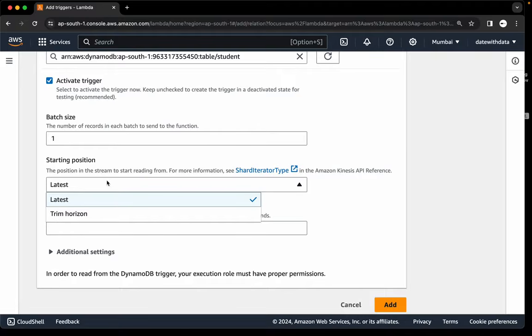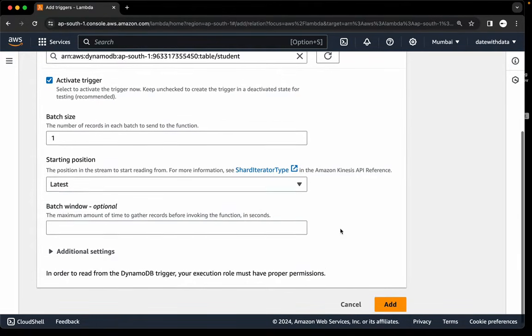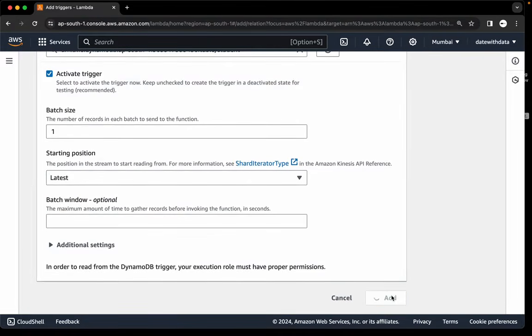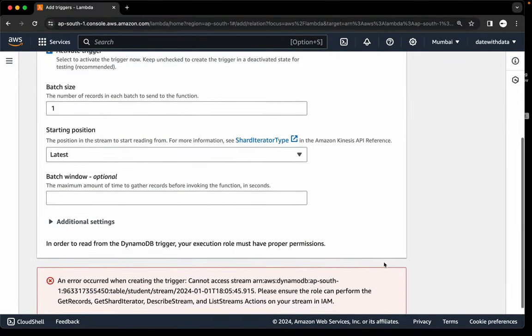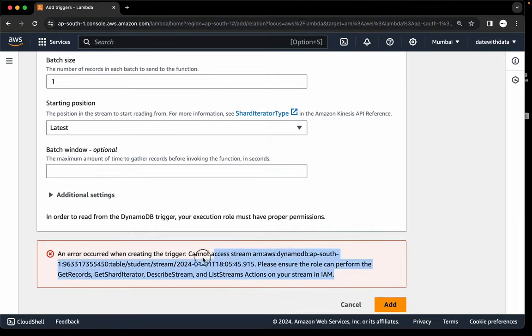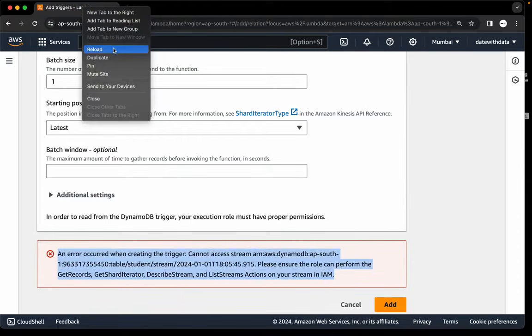We can set the starting position as Latest or Trim horizon. Let's add. We can see that there is a permission-related error. We need to grant the appropriate permission to our Lambda function that will help it take data from the DynamoDB stream.